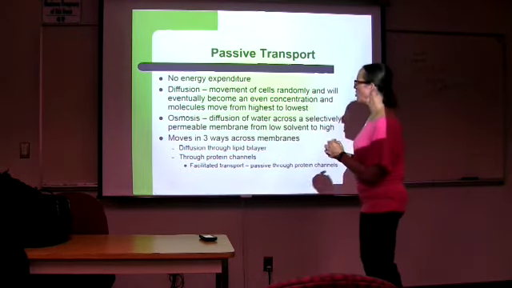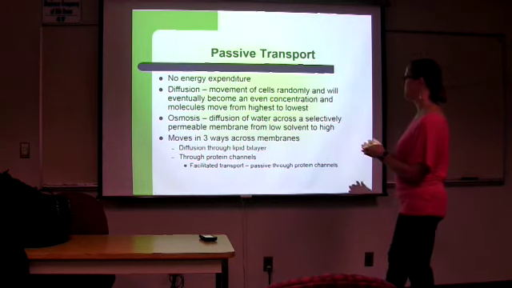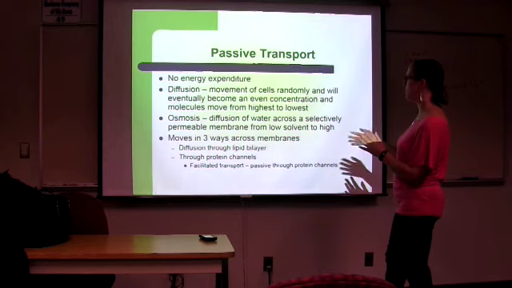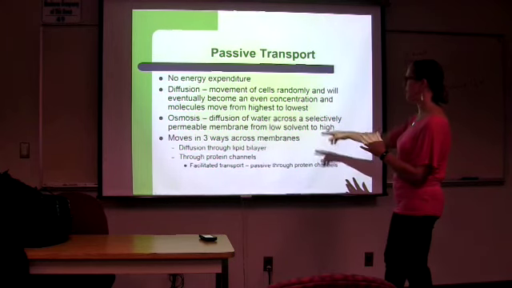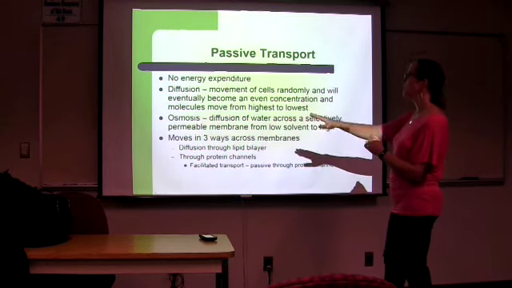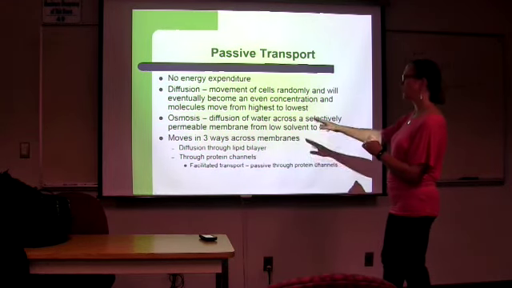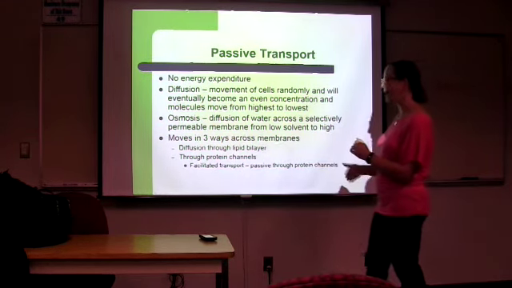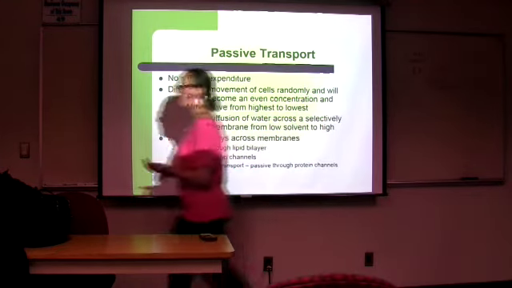So let's take a look at diffusion through protein channels, facilitated transport. I was looking at this earlier. I had it moving 3 ways, but then I only have 2 things with a subdivider. Don't worry about it. We're going to focus on diffusion. We understand protein channels, and those protein channels will help to pass substances through them.